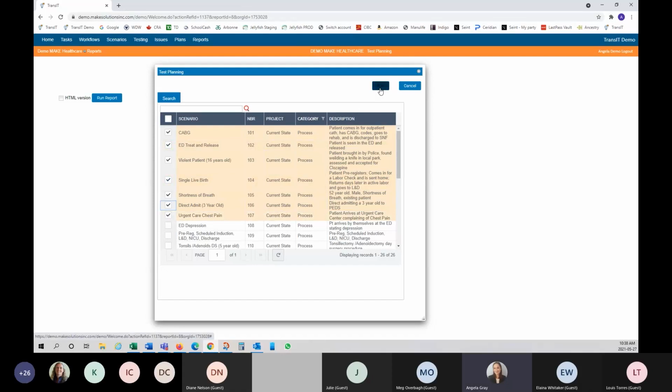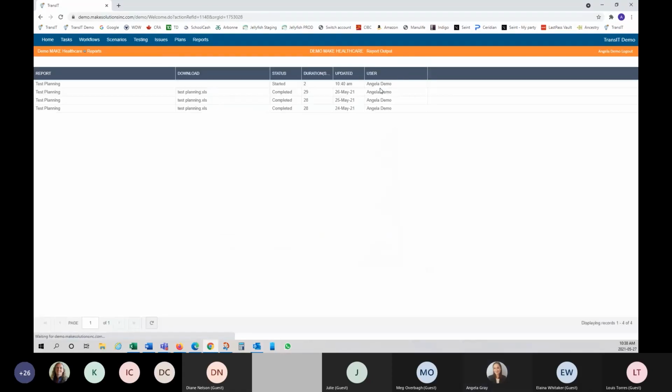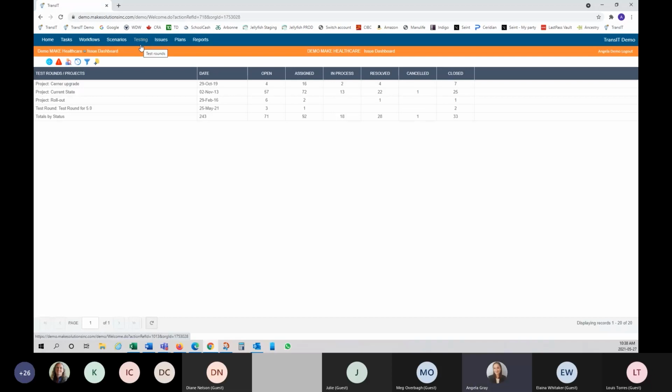After I do that, I can select to run. When you do that, it takes you to the report output page, and you can see it's starting to generate my report here. So I can click away, and I can continue on my day, and I can come back to reports.